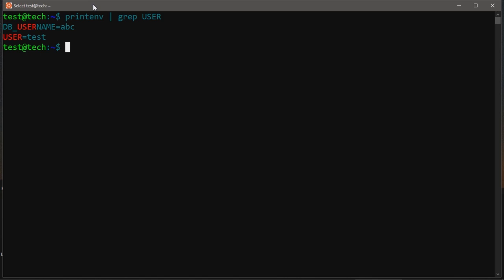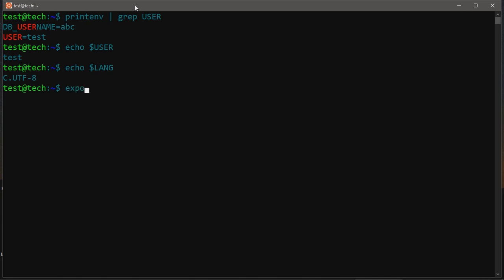Also, if you are referencing environment variables in your bash script or some kind of environment, you need to use the dollar sign with its name. Dollar sign, and let's say USER. So if you want to output the user's value, we can use echo $USER, and it will output its value again. Like that, we can use echo $LANG, which will output language information.